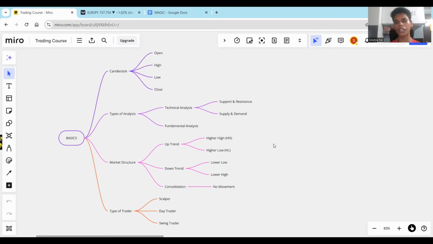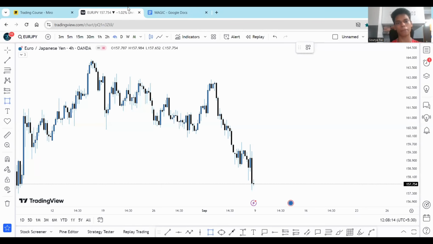Again, if you're just starting out, there are multiple technical analysis tools, but I would recommend you stick to the two most useful ones, which are support and resistance, also called supply and demand. I want you to visualize support as a floor which prevents price from dropping further, and resistance as a ceiling which prevents price from going up. To better understand this, let's have a look at a few chart examples.